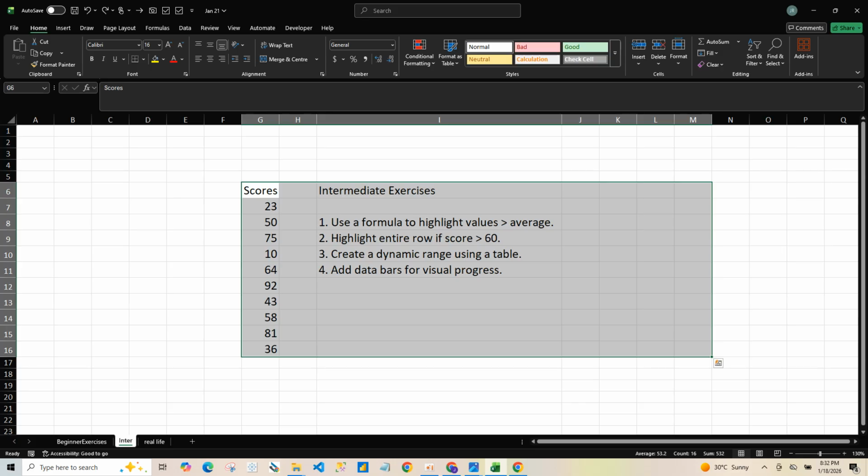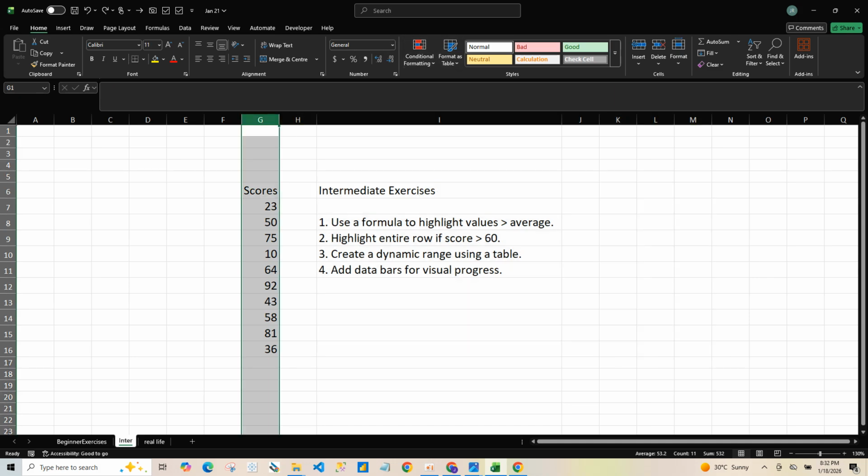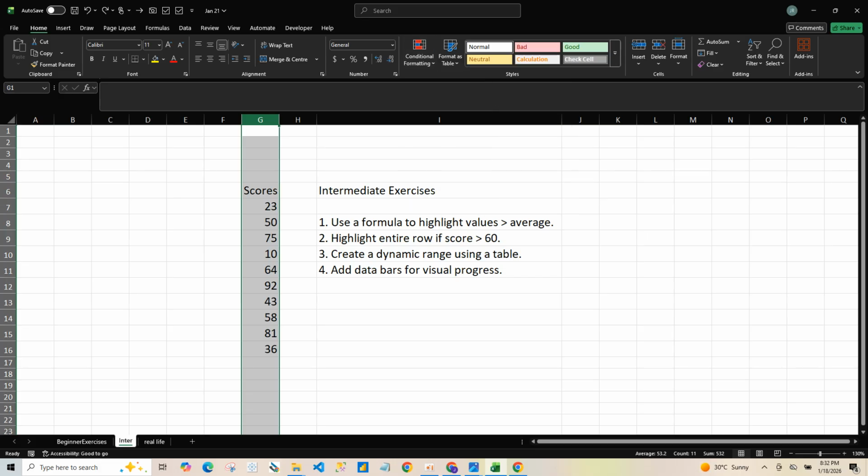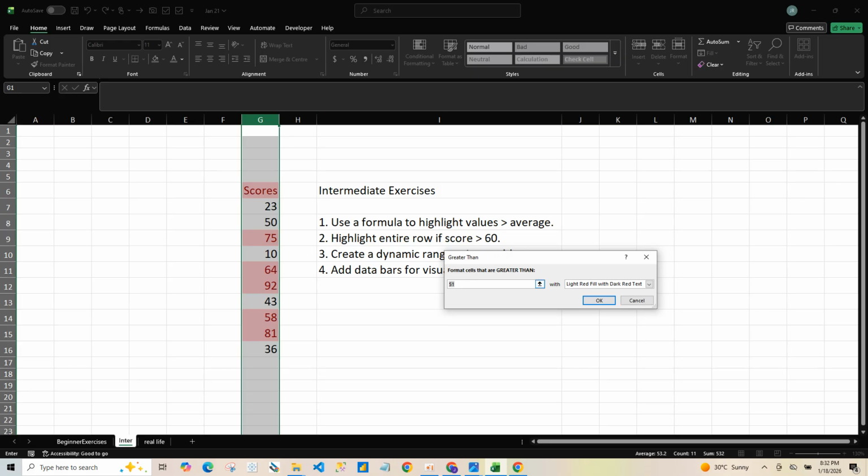How do you do that? Again, it's very simple to do. I'm going to come right here to this place, Above Average. You can see now, Highlight Cells Rules, greater than average. Okay, so now you know the average.